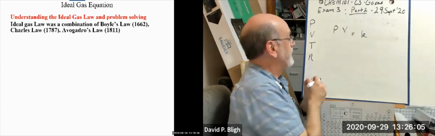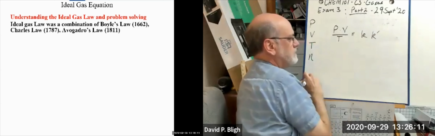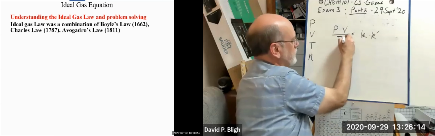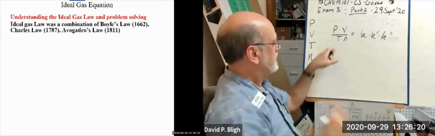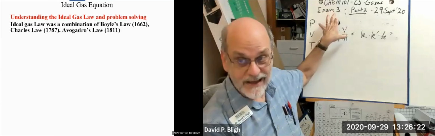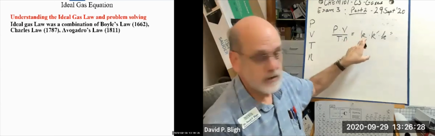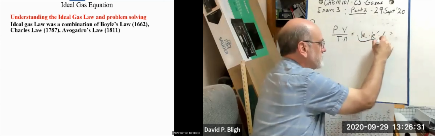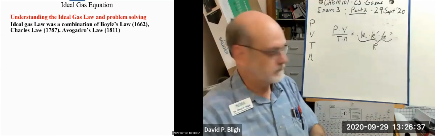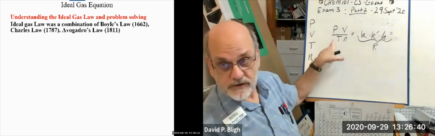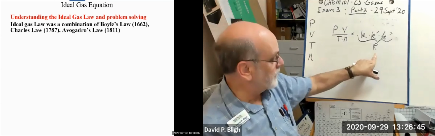Okay? If we introduce temperature, then we get another constant. And if we introduce moles, we get another constant. So all of these in that product quotient relationship equal a constant. Well, we're going to just combine all of them into one constant, called R. Now, if we know the units of measure and how these are related to one another, we can solve for what that R value is.